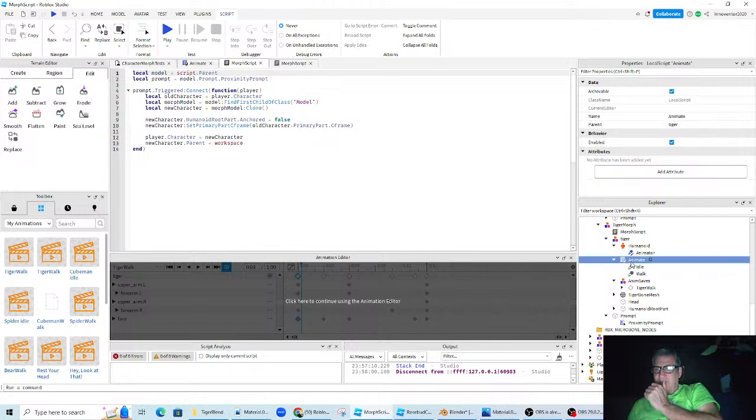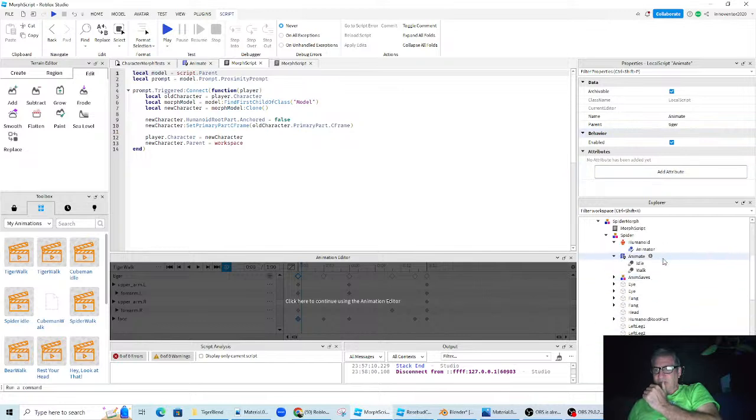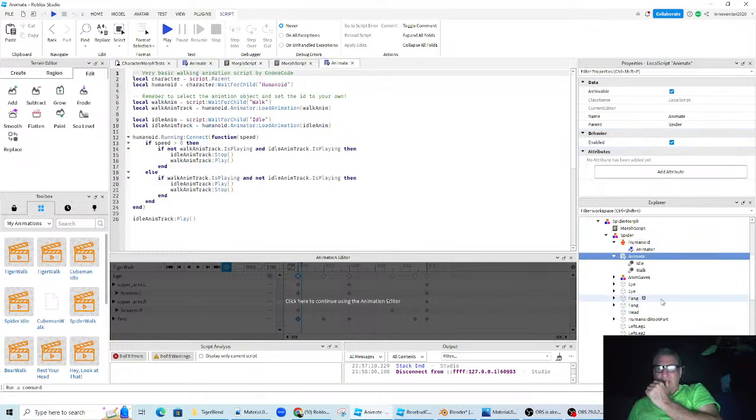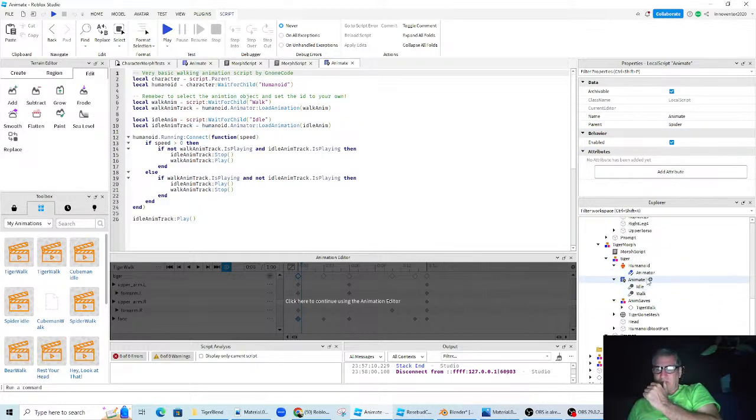Then we have animate, and we have parent being tiger. It's enabled. And if we go to animate here, parent is spider. Now that's a script. So if I open that script, and I go down to open the other script, they should appear identical. So boom, boom, nothing changes. So walk anim and idle anim.